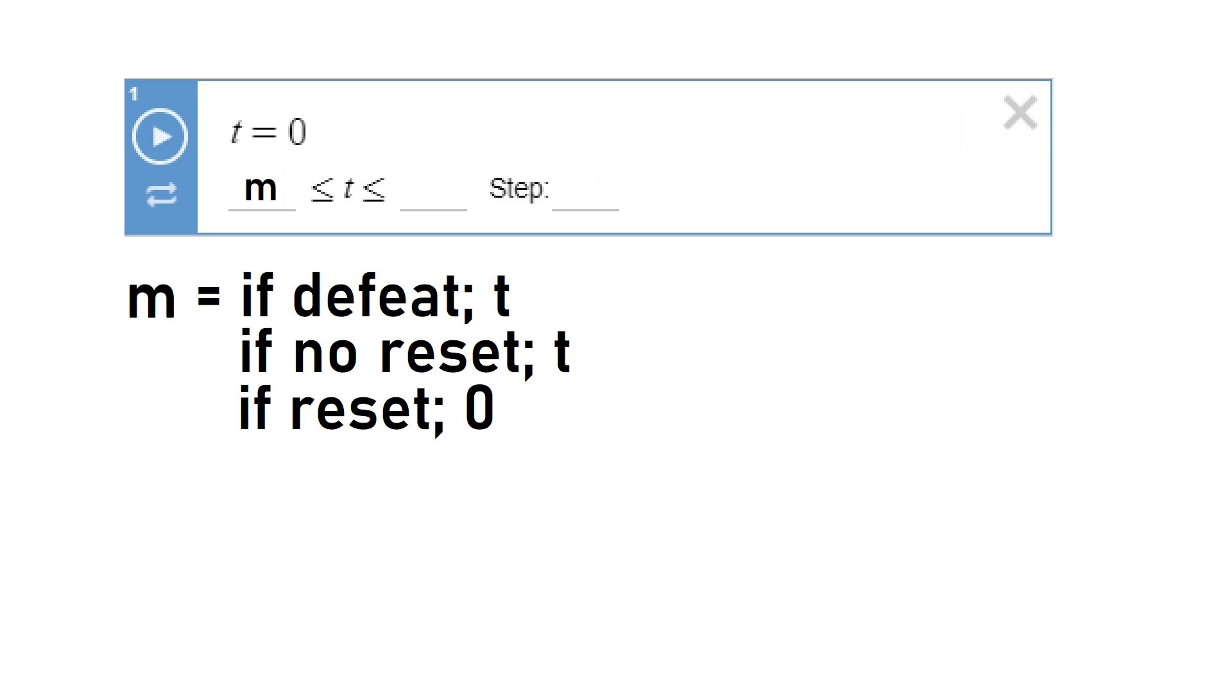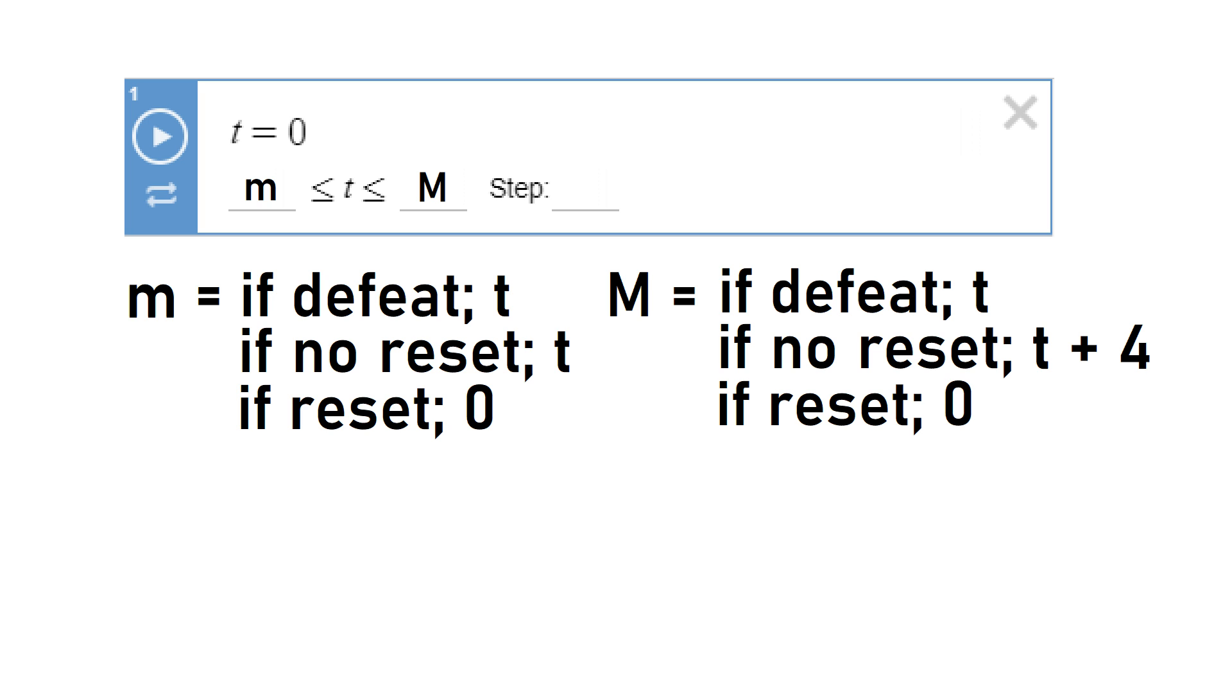Lastly, if R equals 0, set the minimum equal to 0. This will reset the minimum back to 0 when the reset slider is triggered. The maximum slider is very similar to the minimum slider, with only a small difference. The T plus 4 relates to the fact that a slider takes 4 seconds to complete at normal speed. Our slider will take 4 seconds to move 4 units, which makes time move at an accurate pace. While T isn't ever going to finish because of the way the minimum and maximum bounds change with it, it still is going to travel at 1 unit per second.